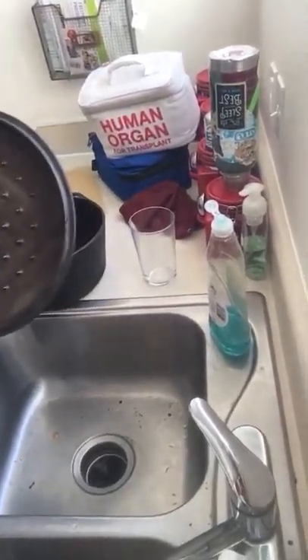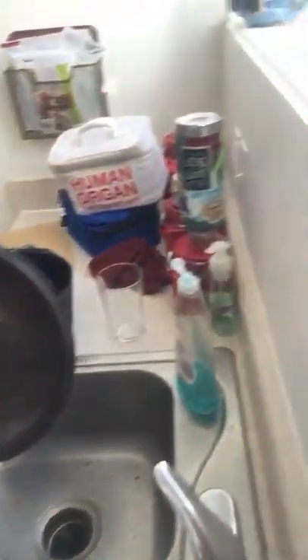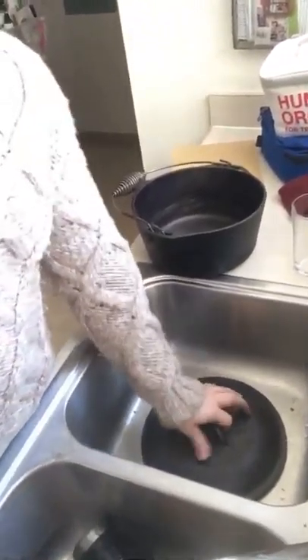Can you see that silver kind of coming out? That's the actual color of the iron and that's what we want to get down to. I'm not entirely positive - I might be able to just leave the seasoning that I have on it already and add some more. But I'm not completely decided yet. I might take it all off. I don't know, it's taking kind of a long time and it's going to take hours.